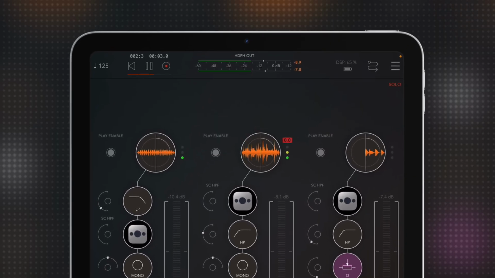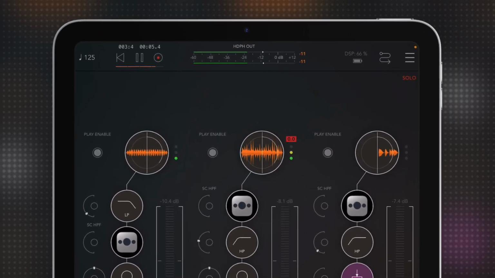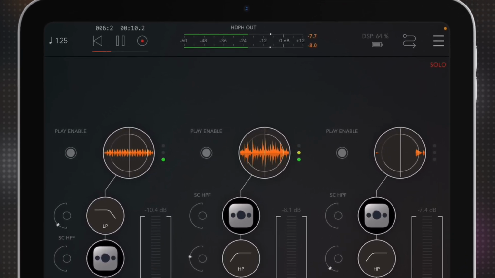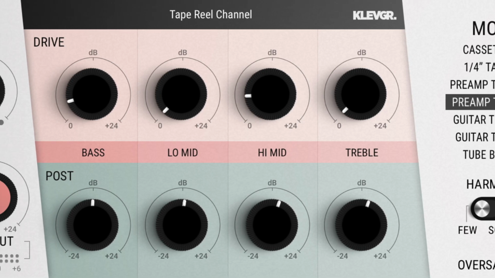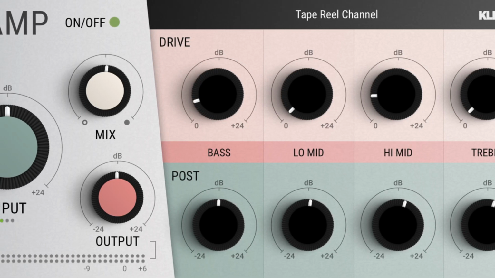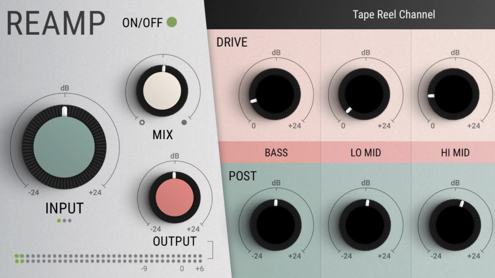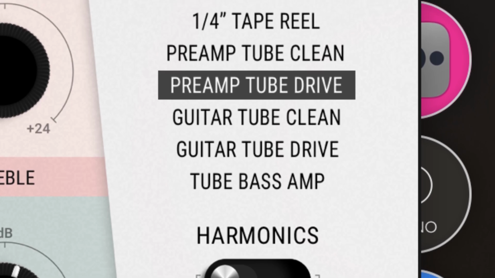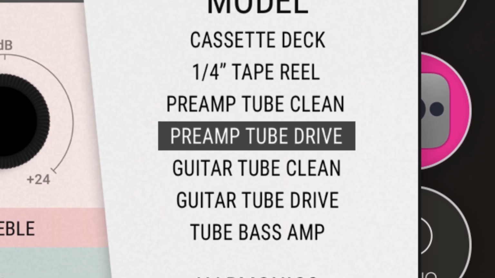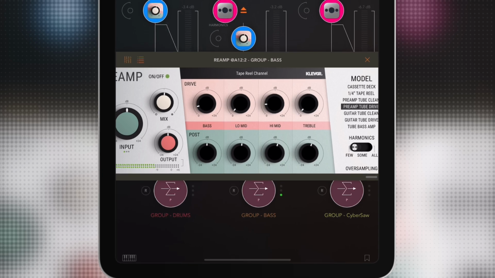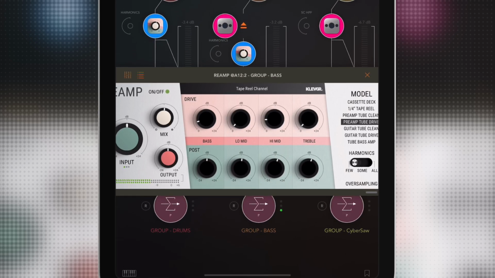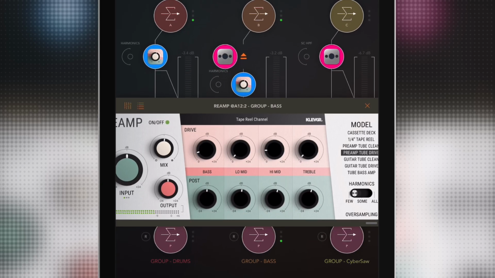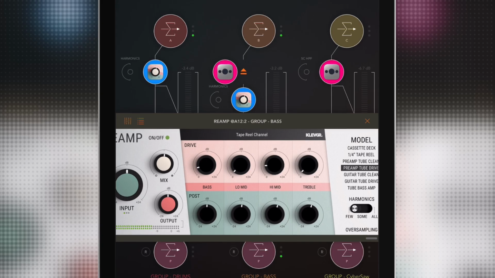Okay, so the last thing I needed to do with the bass sounds was to get them all into the same room so I could heat them up a little bit with a preamp. The preamp I chose was Reamp by Klevgrand Produkter, formerly known as Klevgrand Produktion. This plugin is so nice and worth every penny because it's got some nice noisy algorithms in there. It's also very easy to bring edginess out of your sounds, especially in the high end and the mid range.